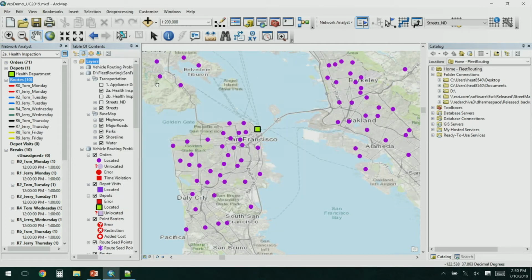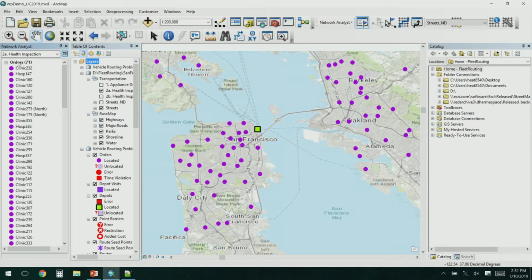The other thing that we wanted was that idea of having required and additional stops. So to do that, we're going to actually have to solve this problem twice. The first time we're going to solve it, and we're only going to solve for those required clinics and hospitals. And then the second time we're going to solve it, we're going to try and add in as many additional ones as possible. So we do that using our assignment rule.